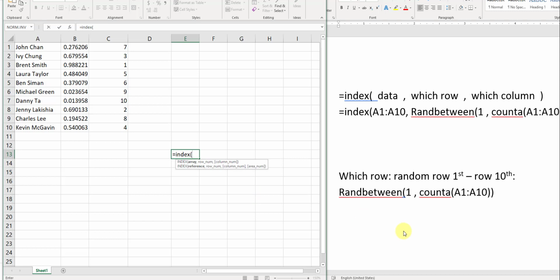Okay, so again, the INDEX formula has three arguments. The first one is the data. I drag the whole data. Which row? Again, I need the random row. So now I select the row of this one, because this name is position number 7, so I select this one.